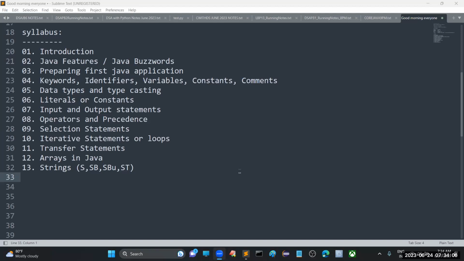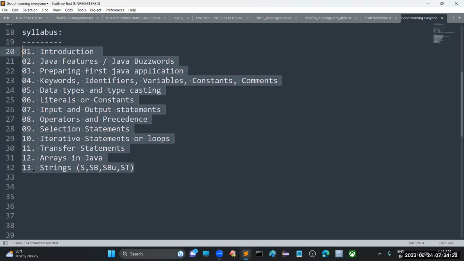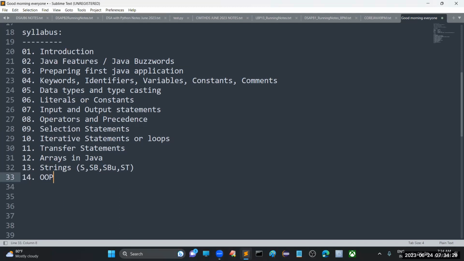Any other queries? Can I go for the next level of the syllabus? Sure, sir. After completion of what is called the fundamentals of Java, the next topic is object-oriented programming.